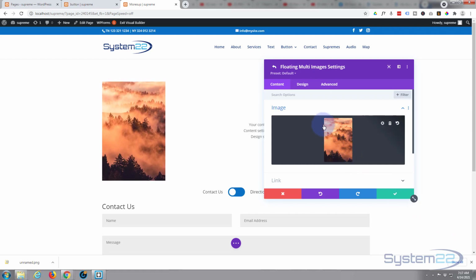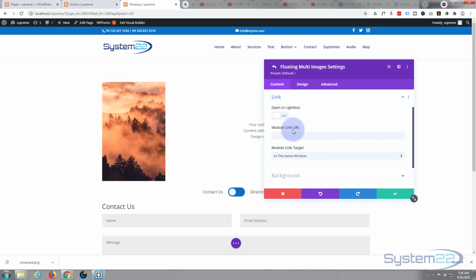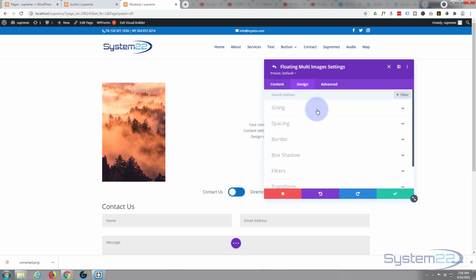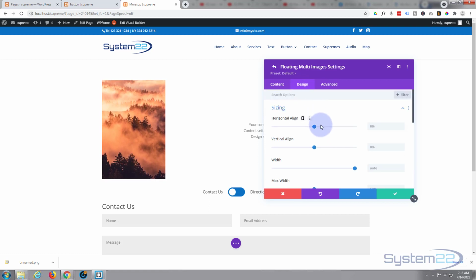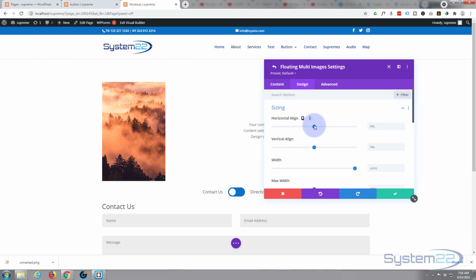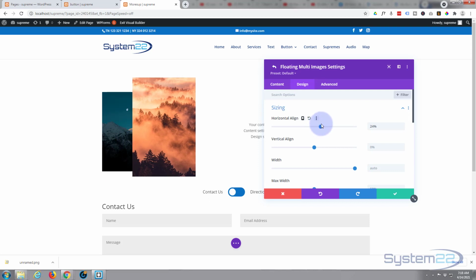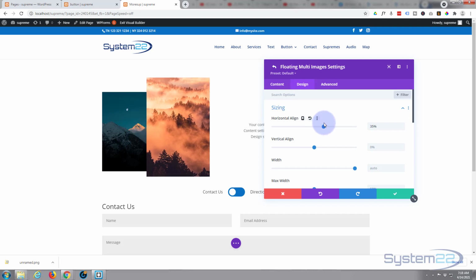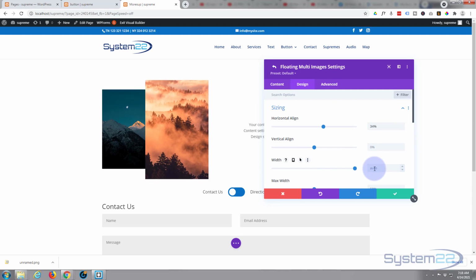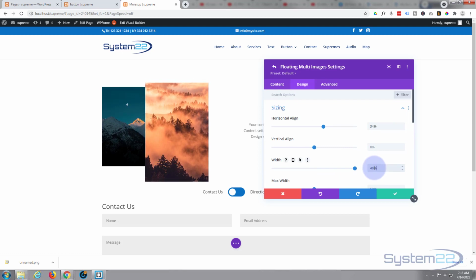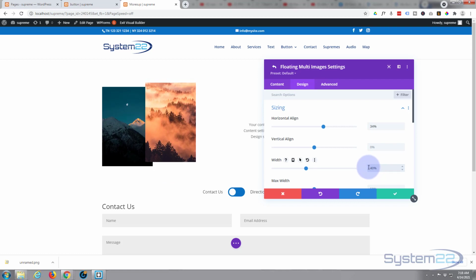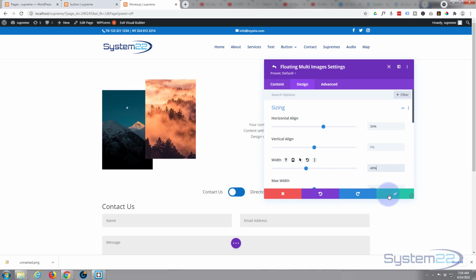Now it's placed right over the top of the other one there. Again, do your link or your Lightbox or whatever you like to do with it. Back over to design and spacing, and let's pop this one in the middle, and we'll horizontally align him over here somewhere. And let's make him 40% also width wise. There we go. Now I'll leave that one right where it is at the moment, and let's add a third one.